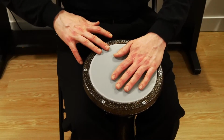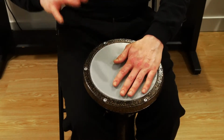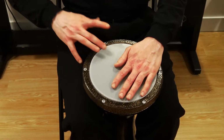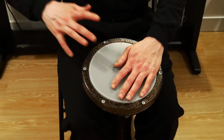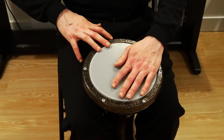So that you get that high-pitched upper sound. So place your hand on the drum and dampen. Keep the pads of the fingers on the drum. A few more times. And that's our third sound.